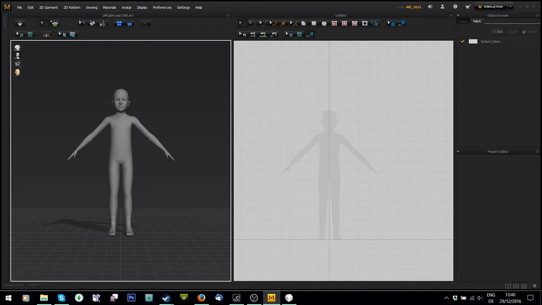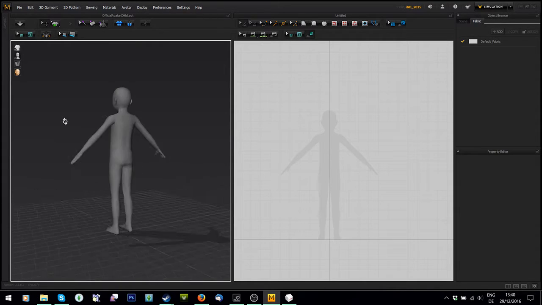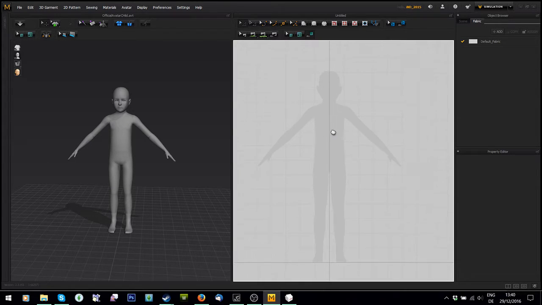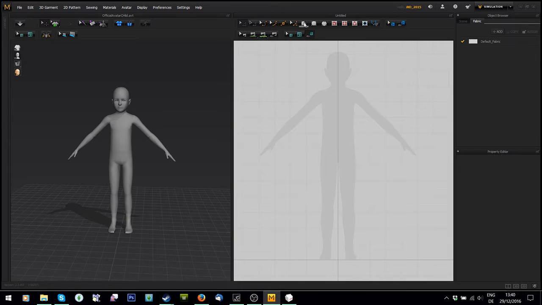So here you can see you've got the 3D window, where if you right click you can turn, and you've got the UV map window. So the first thing you're going to do is just click this button up here, and you can literally just draw a piece of clothing. So I'm going to make sure I have a neck part, a shoulder part for the sleeve, then the body of my clothing, and the same on the other side.